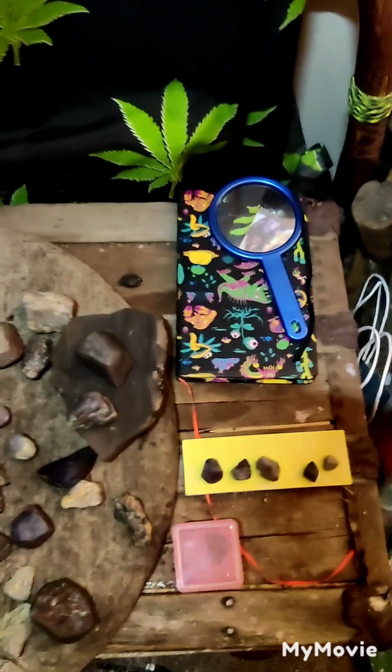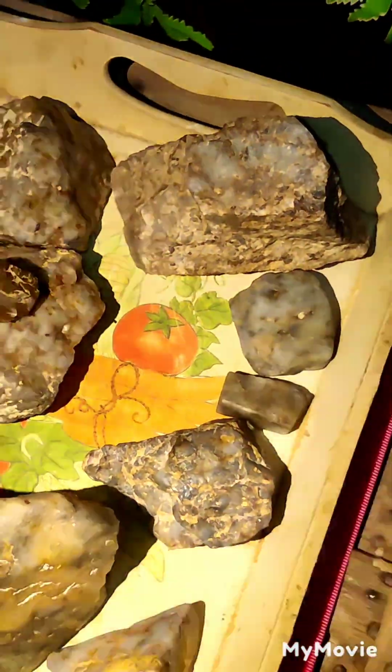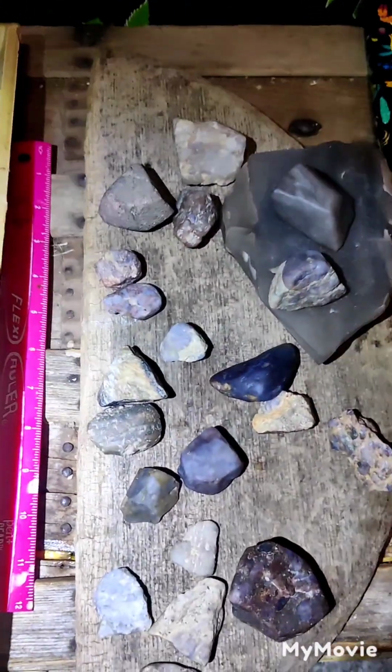So down here are all different corundums in the blue family, and they don't look like much, but I want to show you what happens when you get light on them real quick. They can really start turning blue. A shift in light is a shift in color, and with no light, now the blues come out. And these are all forms of rough sapphire here in the blue family. And there's some that'll shift, and you can see the matrices that they're in.